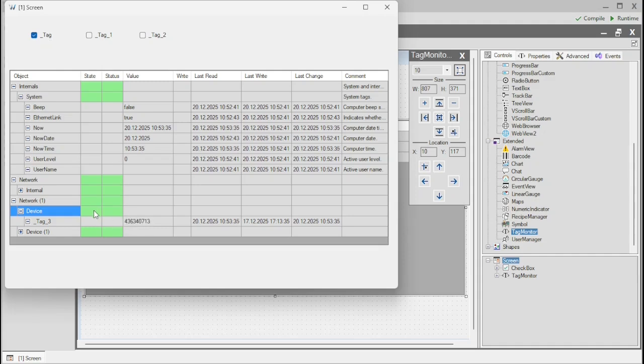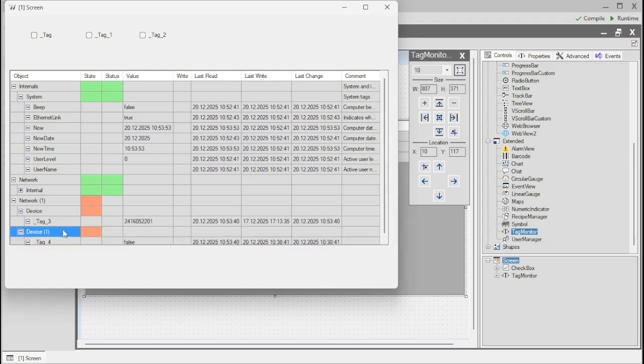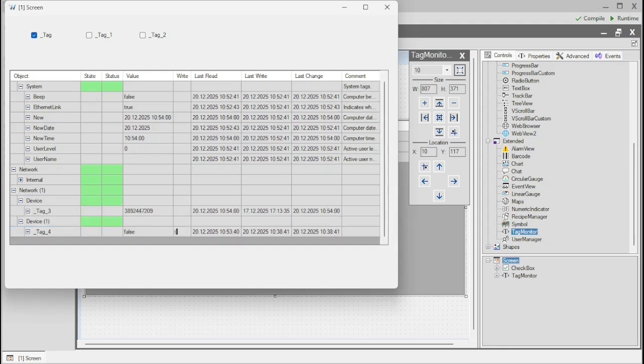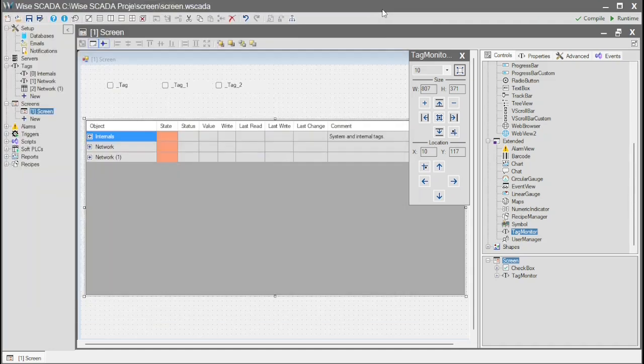The state field has turned green. Since the PLC connection is established, the PLC status field also appears green. When we stop communication, the state turns red again. We can also manually enter the set value from here. Communication has started again. By entering the true value, we have completed the set operation.